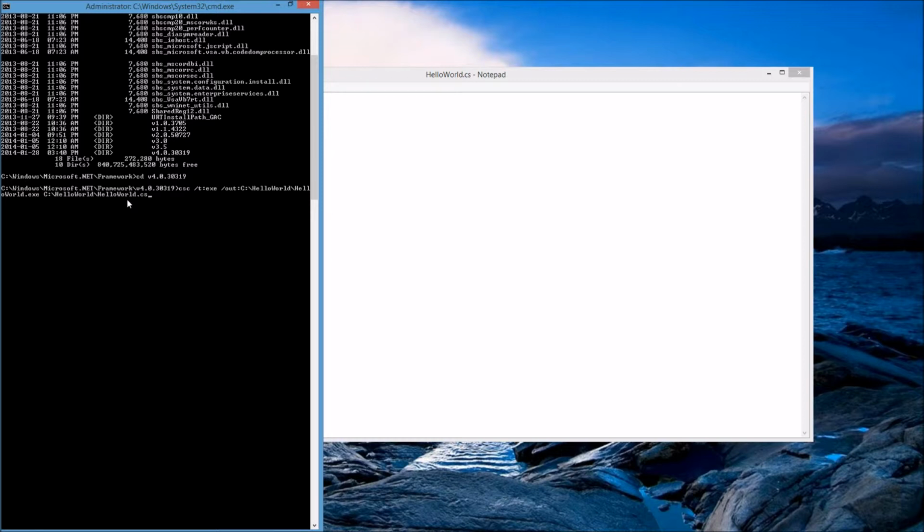Now, this should work. Yes, it is compiling. If it does not work, make sure everything is exactly the same. Rewind if you want. And now you can exit this.